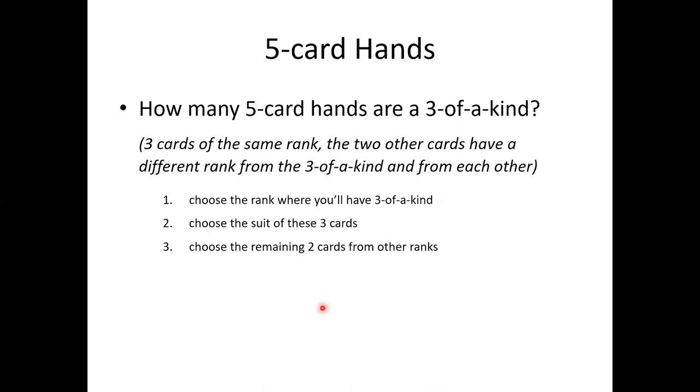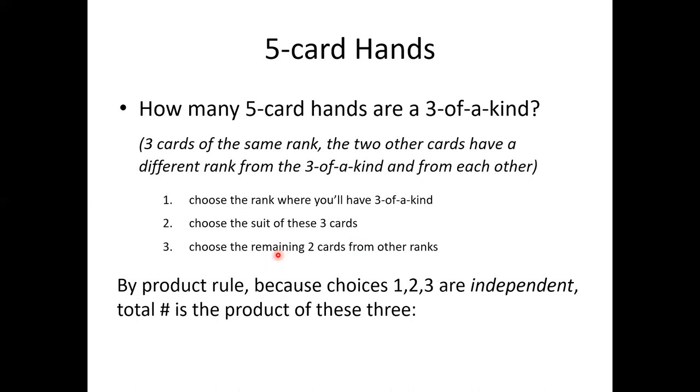Now these processes are independent. It could be three different people who are asked to do this, except this person says the remaining other ranks. But do they really have to be told what ranks? No, they can order them from first to 12, because with one chosen, there are 12 remaining, and they can give you their choice as a number. Now this choice and this choice will determine the card uniquely. In that sense, it's an independent decision, so you can count these independently, and then by the product rule, it will determine the total. The fact that the choice of suit is completely independent of these two is more obvious. So all we need now is to count these three independently.